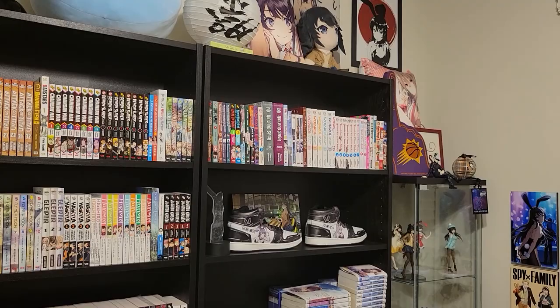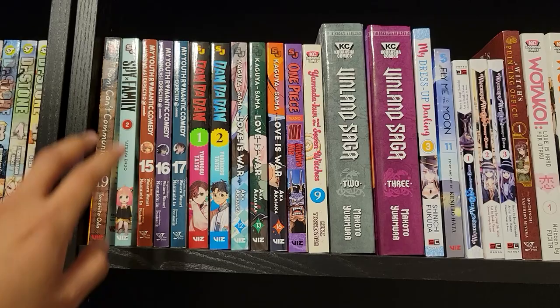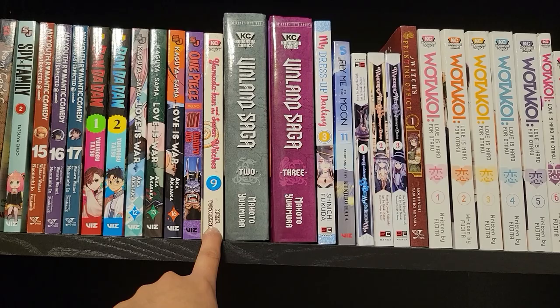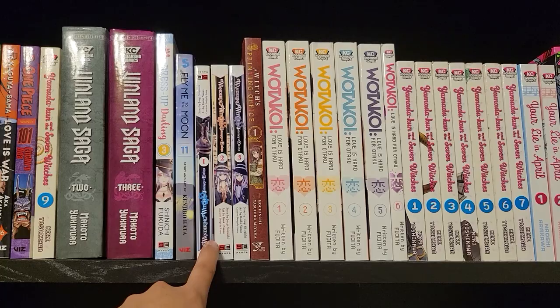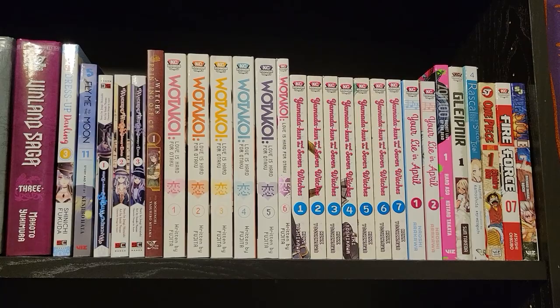And I have some up here too — this is kind of random, just some of the ones I've gotten more recently. I got a recent volume of Komi Can't Communicate, the second volume of Spy x Family, some Oregairu manga volumes, some Dungeon Meshi — if you guys haven't read it, it's a really freaking cool series — some more volumes of Kaguya-sama Love is War, volume 101 of One Piece, another volume of Yamada-kun and the Seven Witches — one of my favorite rom-coms and one of the first ones I ever read — some Vinland Saga, more Vinland Saga, My Dress Up Darling, more Tonikaku Kawaii, Wandering Witch: The Journey of Elaina — really cool series — some Wotakoi, more Yamada-kun, and Your Lie in April.